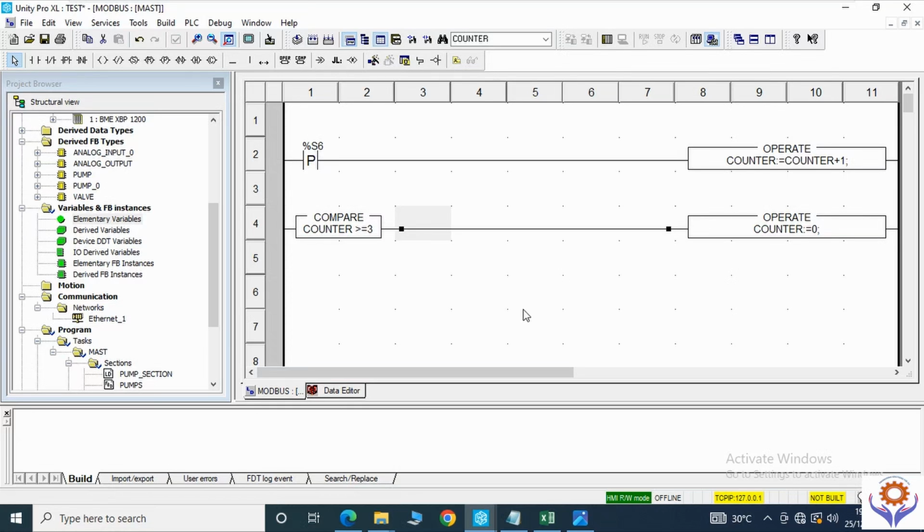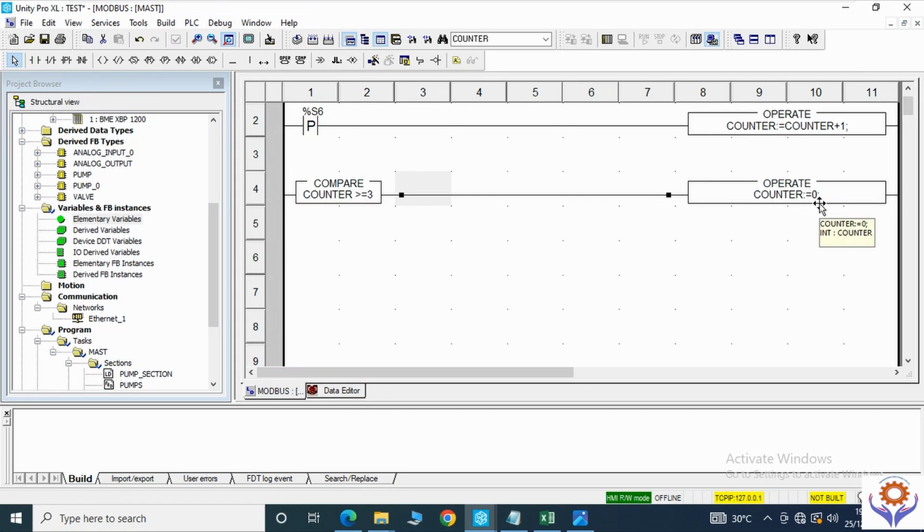After you add this logic, your counter is ready to work, because every 1 second it will add 1, and when it becomes equal to or greater than 3 it becomes 0. So 0, 1, 2, 3, 0, it will count up to 3. For 0 I will keep it as reset. You can also reset to 1: 1, 2, 3, 1, 2, 3, like this it will count. For me I will put 0. Now you have added this logic.